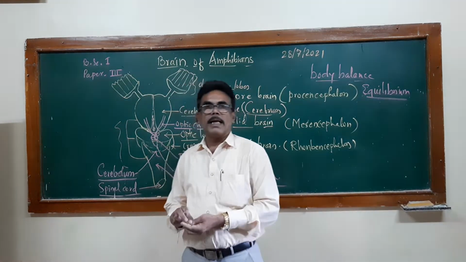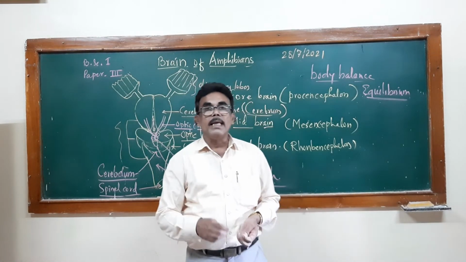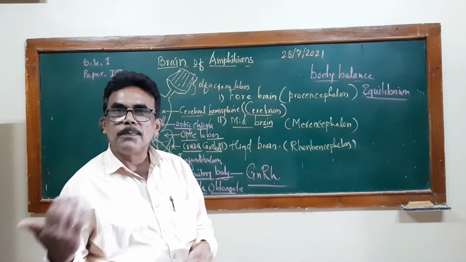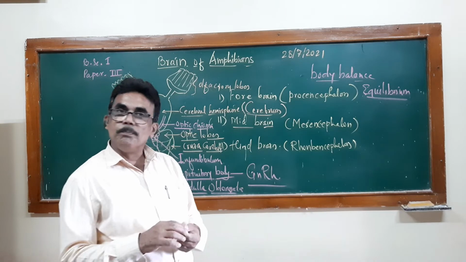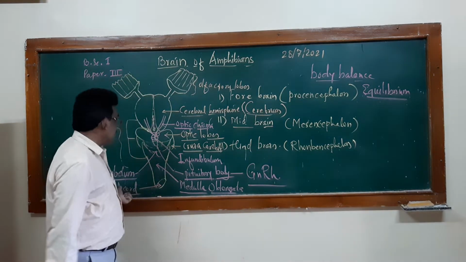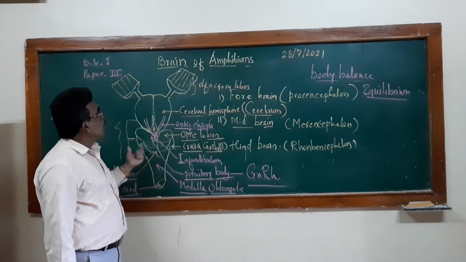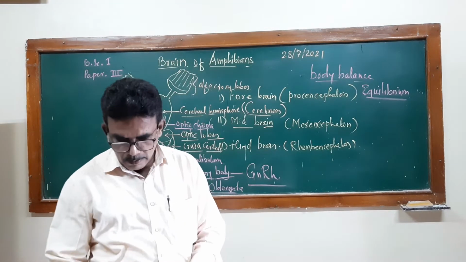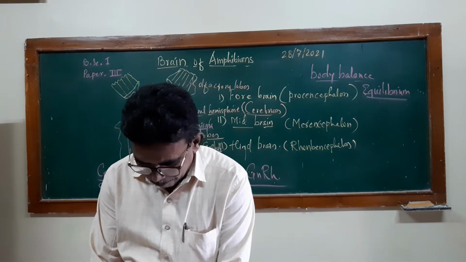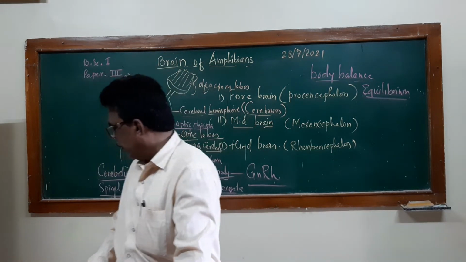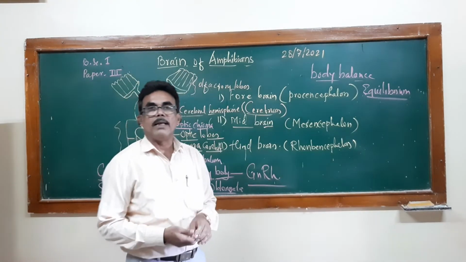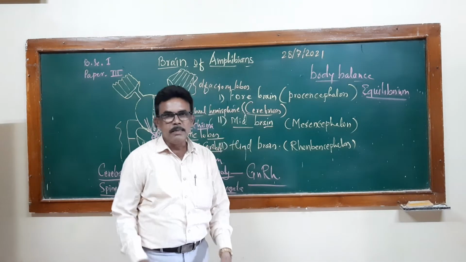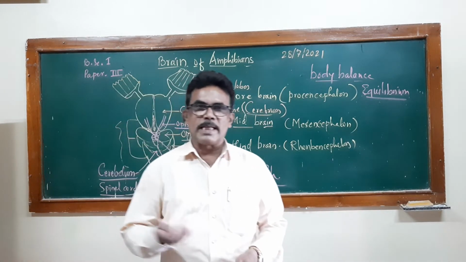The spinal cord is concerned with carrying impulses from the brain to the different body parts and from the different body parts to the brain. So that is the receiving center, or you can say the receiving organ of the body. So this is about the general structure of the brain. Already you have studied, in the last lecture I discussed the brain of Scoliodon or fishes.